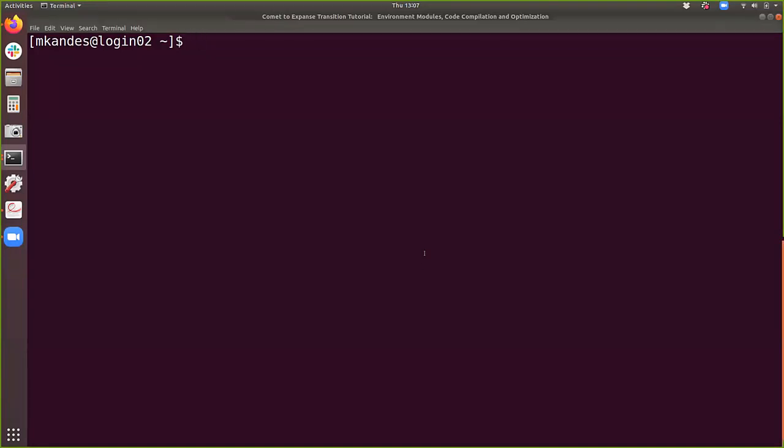The first thing I want to say, and I think Mahi mentioned it during his talk, is that unlike on Comet, where we didn't monitor this as much as the system administrators would have liked, we really do encourage you to compile code on the type of compute node that you're running on, especially if you're going to be using GPU code.